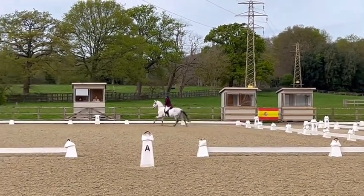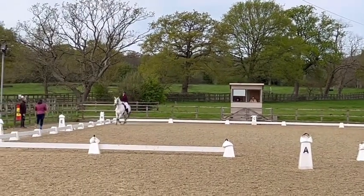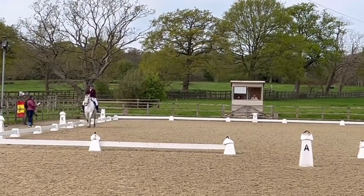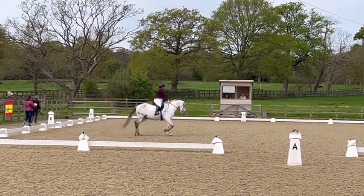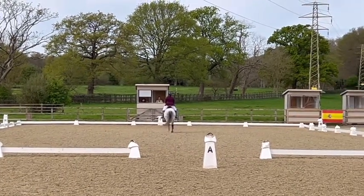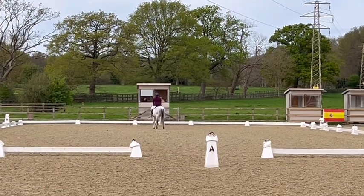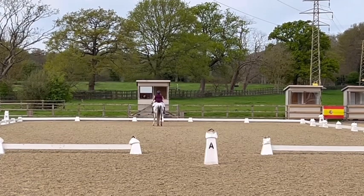And then it's a collected canter, past the judge's box and then back to trot. And it's a collected trot with a half circle left, 10 meters diameter to X, down the center line. So we've got a 5.5 for that with the comment hollow at H, not straight before E. And then halt, immobility, salute. We got a 6 with a comment not quite straight, a little above the bit.